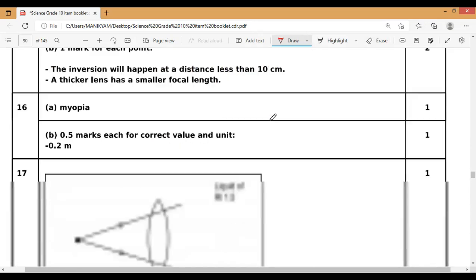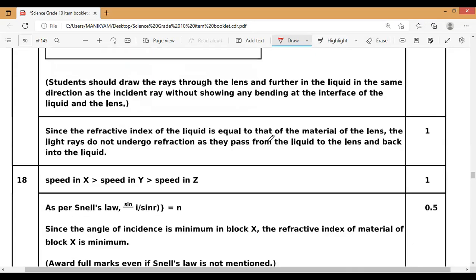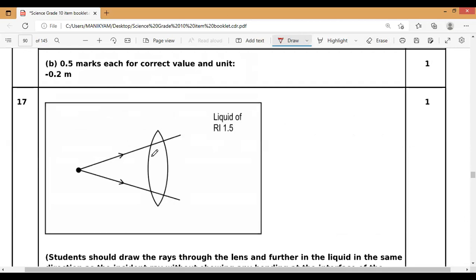Other than this, there is no question which we left. So this is the ray diagram you can see. It will just go in a straight line. For example, they will give you something like this, guys. Now tell me how it will happen. Suppose the light ray is coming like this. Now tell me what will happen. If the refractive index is the same, what will happen? They will go in a straight line. That you have to remember.